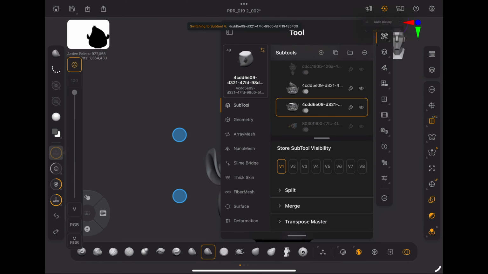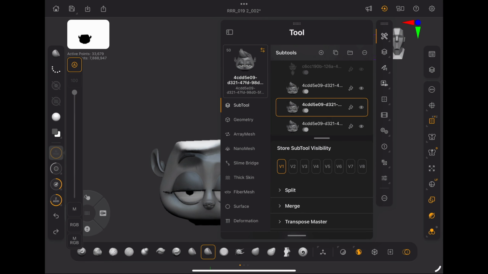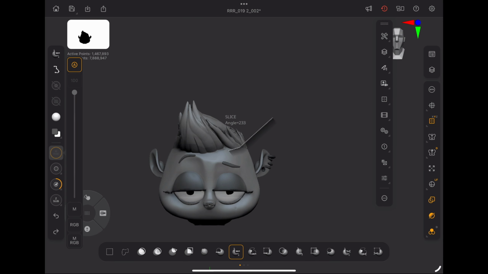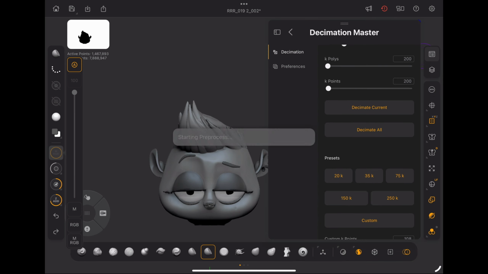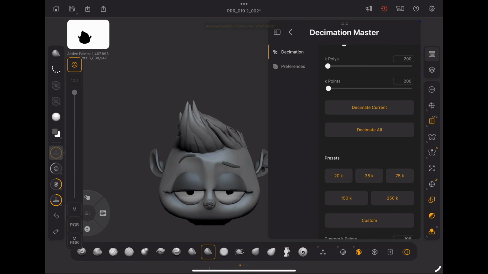I'm going to do that several times. I'm going to duplicate and delete. So essentially every single feature, I'm just going to start with the head as a whole, and then just focus in on the features that I need, like ears or eyes or nose or hair. So here I'm just going to chop off the hair, and it goes pretty quickly from there.